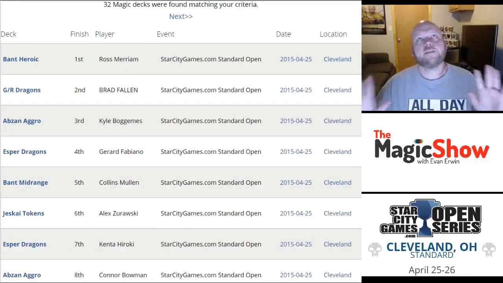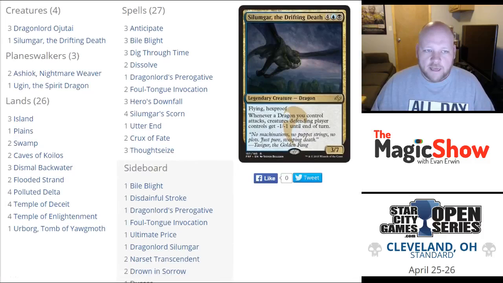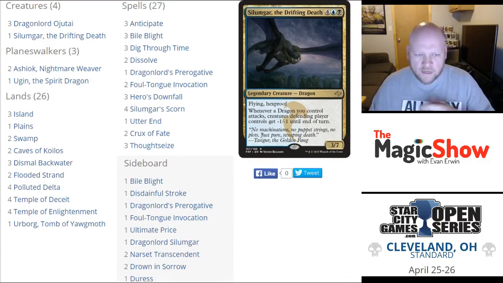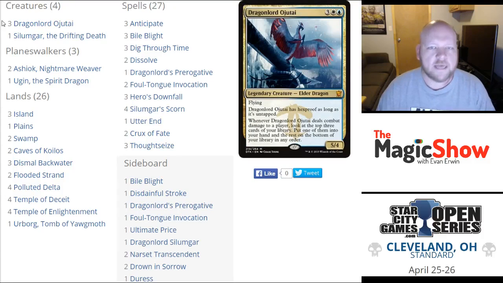All right, finally, Esper Dragons. Yes, Esper Dragons. This is the deck of the format. This is the deck that everyone is fighting against and everyone is kind of afraid of at the moment, and it's kind of easy to see why, because it runs Dragonlord Ojutai, who has proven himself to be absolutely fantastic, one of the best things you can do at 5 mana in the format.